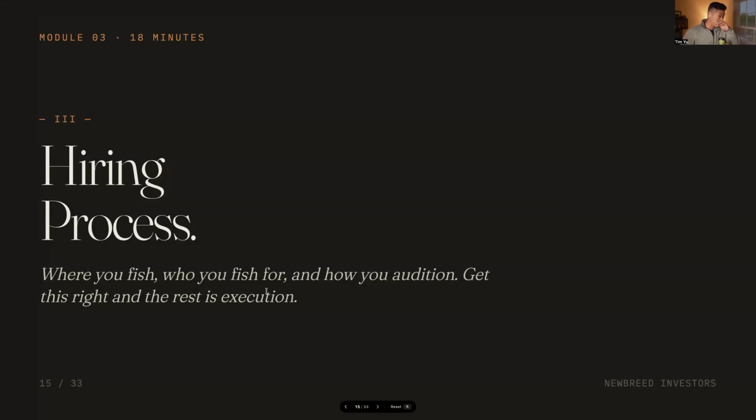All right. Here's the nitty-gritty stuff, right? How to actually hire, like where to fish, how to find them, and different places, and how to audition, which is the hiring or the interview process. So you want to get this right. The interview process is so important. I would rather spend 10 hours, 20 hours finding that one person that I think is the right fit than just rush and hire and then you're wasting 60, 70, 80, 90 days with the wrong person. And what does that tell you? If you have the wrong person for 90 days, you're losing a lot more money than just time. So just take your time in the hiring process and do not skip any steps in the hiring process.